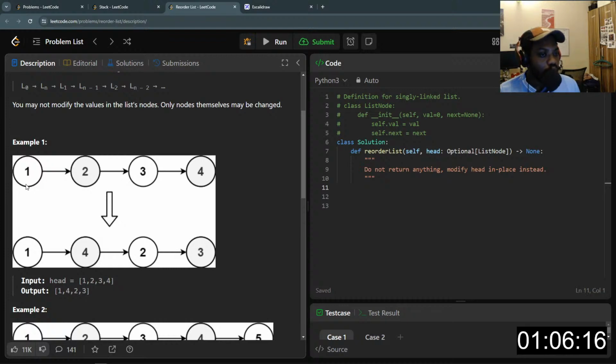We want to return, not a reversal, but we just want to reorder every node in the linked list. So here is the original form, and here is the output. You can see the last node became the second node, became the third node, became the last node.